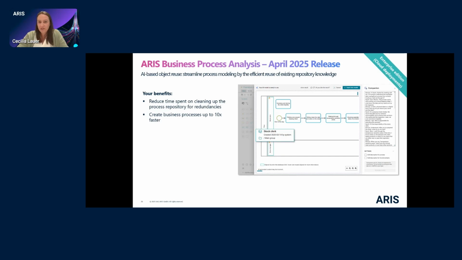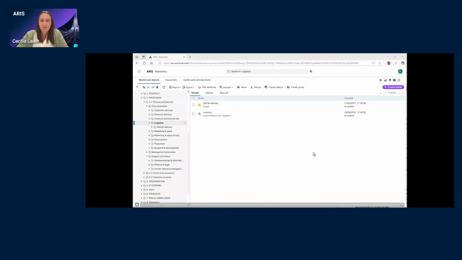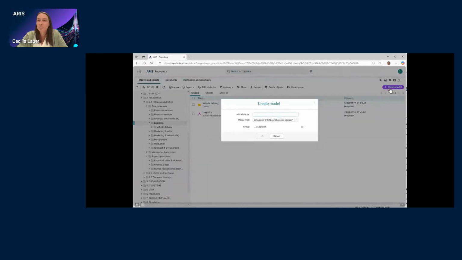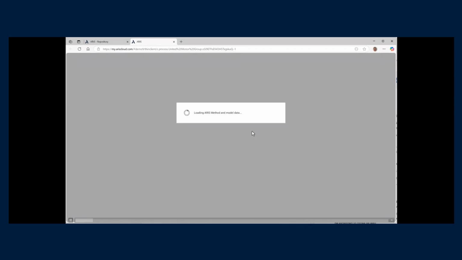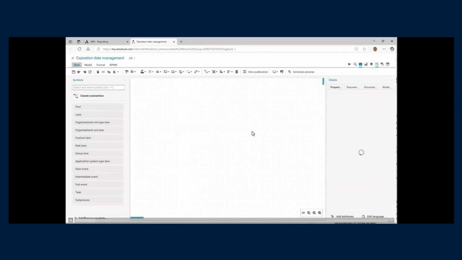Let's have a quick look at how this behaves, and we'll start with the creation of a new model. So we want to have a new model for expiration date management, and I will now just show it from scratch.